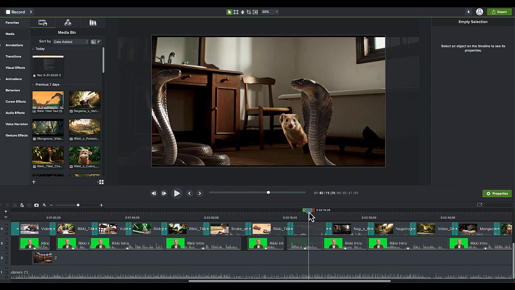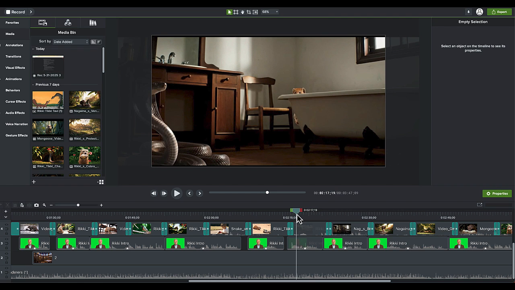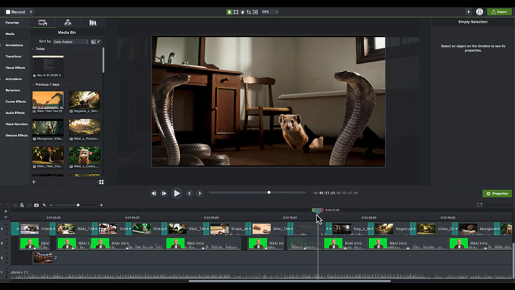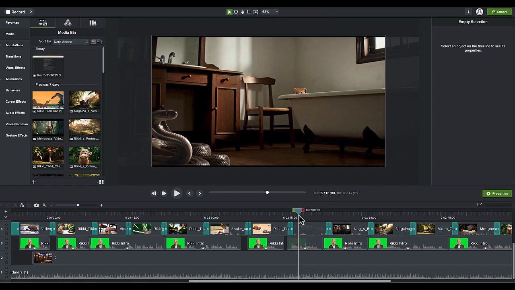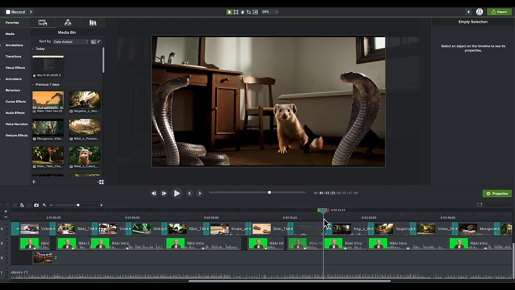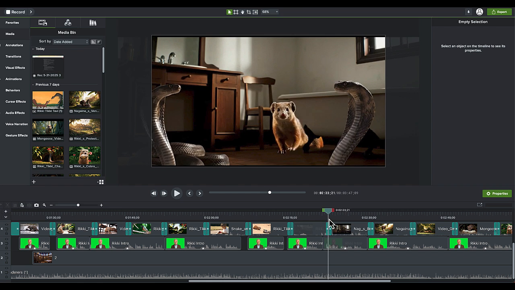Other things, too. This scene kind of looks a little bit weird. We have the two cobras in the bathroom, which is good. But at one point, it looks like there's two mongooses right over here. And then watch this one scene. You can see it just doesn't look natural how all of a sudden he's up there. And now we see him pop in from the bottom and he kind of crawls out. That scene I didn't like.